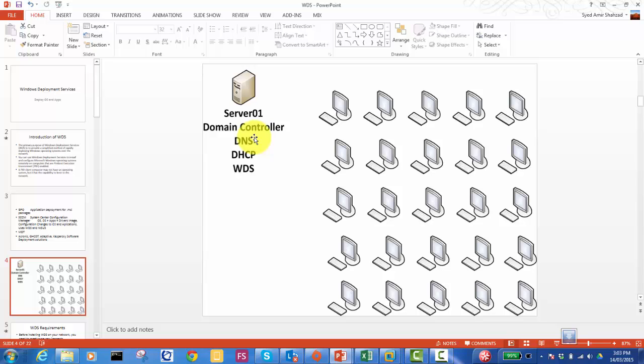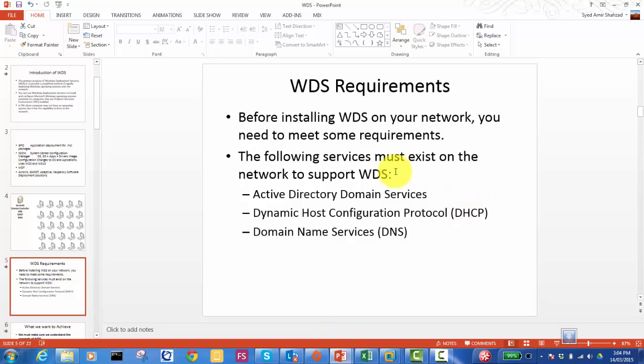So we're going to just deploy DHCP, which is just a 2-minute task. Right after DHCP, we're going to test that DHCP is working. If DHCP is not working, WDS will not work. WDS totally depends on DHCP. While we're doing that, we're going to talk about the logic, but I'm going to put here the major steps of what we are about to do. Prerequisites: before installing WDS on your network, you must meet some requirements. We just discussed that: Active Directory, DHCP, DNS.